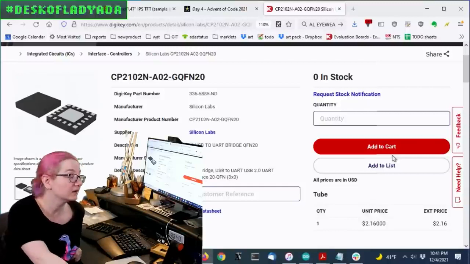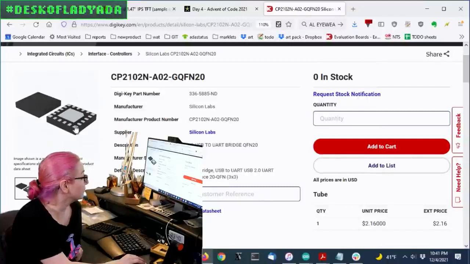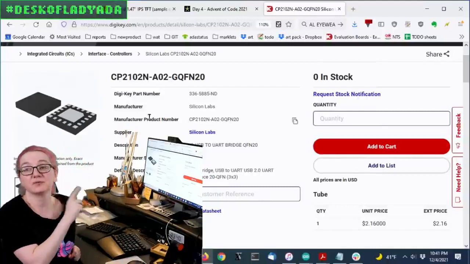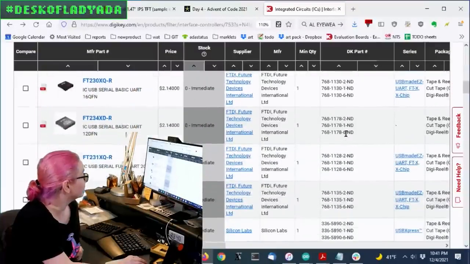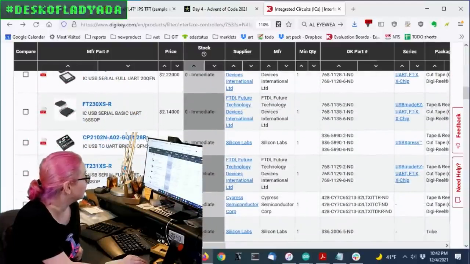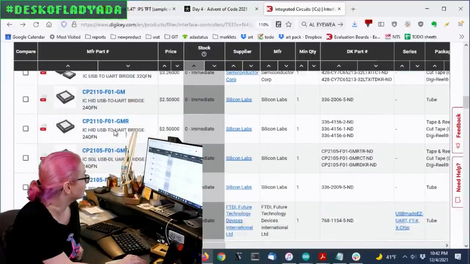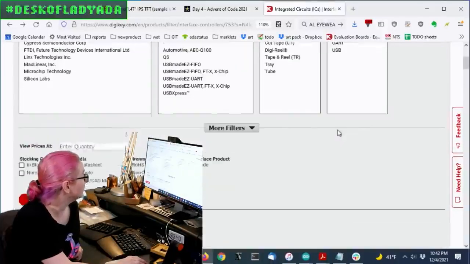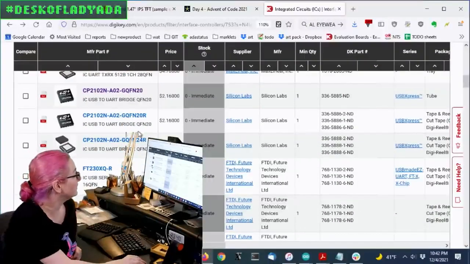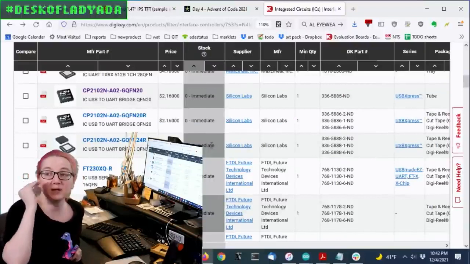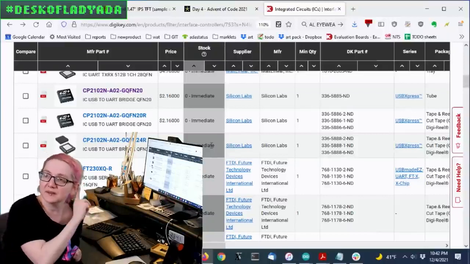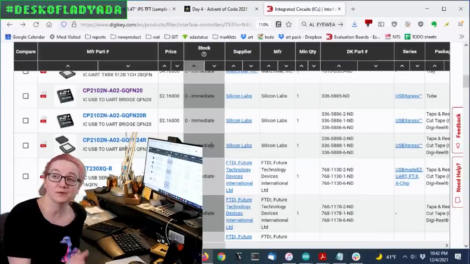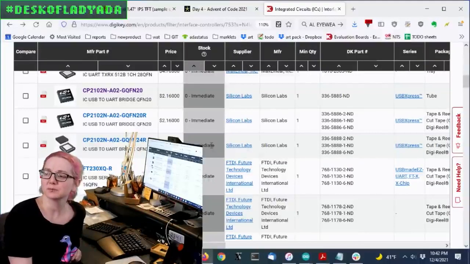Because these are installed in so many devices. These are pretty good chips, and they come in a couple of different flavors. This is the 20 pin. And they also come in, I think, a 28 pin. This is the 28. And then I think they come in a 24. And the 24 is maybe the default? I don't remember, but look at the data sheet. Yeah, there's the 20 and the 24 and the 28. Each one is, of course, a larger package, but has more control lines and LEDs and GPIO type things. So that said, I do like the Silicon Labs ones, and I like the FTDI ones. Those have been the most reliable for me, and the ones that can do the highest baud rates flawlessly, pretty much.